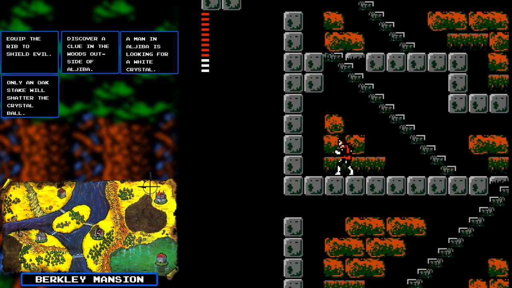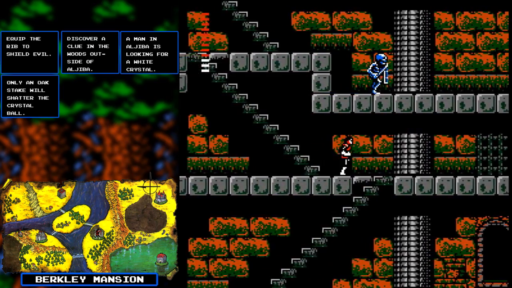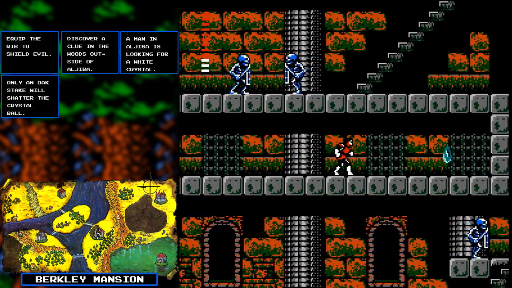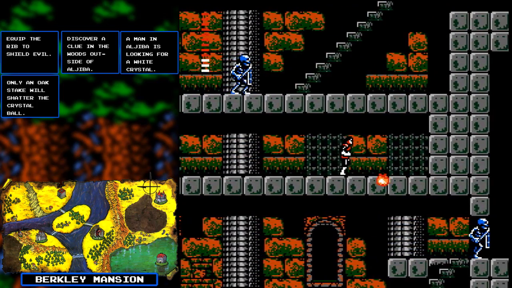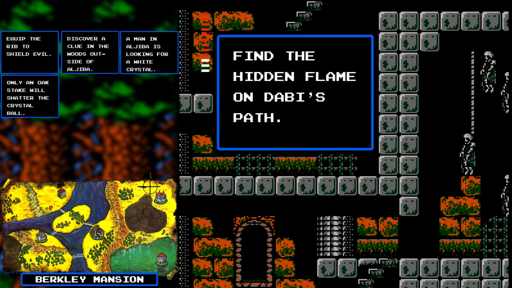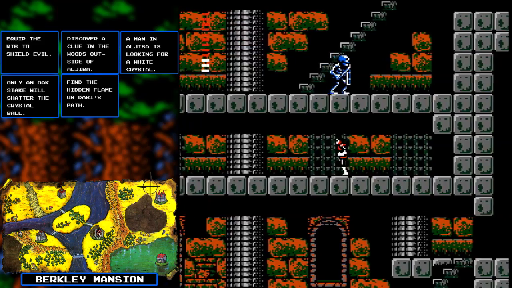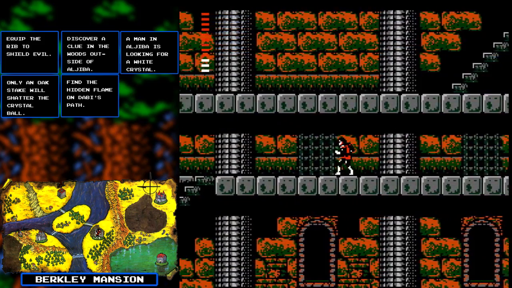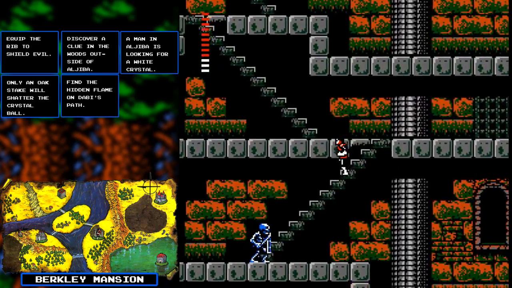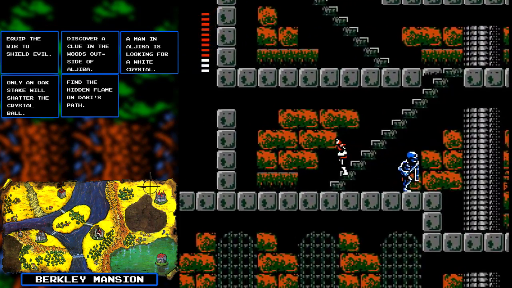Because I know how to solve the game, I don't really have a good sense for the sequence of clues that you're supposed to find, like the developer intended, oh, you find these clues in this order. Oh, hidden flame on Dobby's path. Okay, we'll definitely keep an eye out for that. But I know where the clues are that take you through the critical path of the game, which is what we'll be doing here.